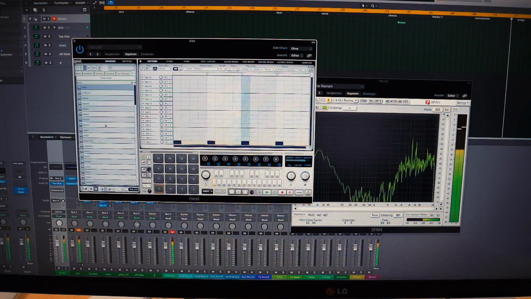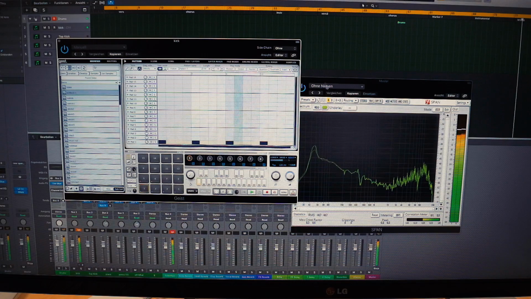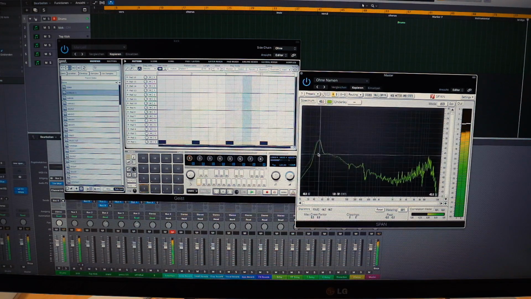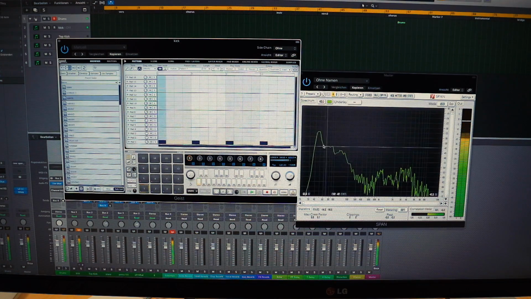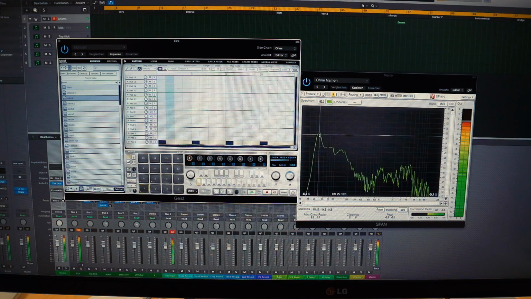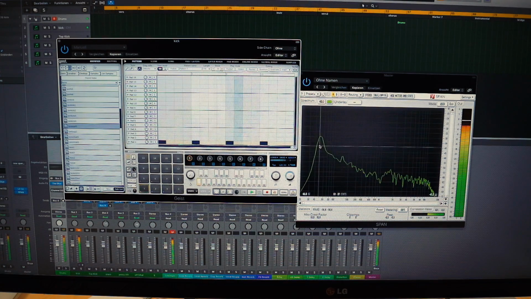So let's go back to my sample folder. If you go through all of my kicks, you can see that I'm really aiming for this sub part being right between 40 and 60 Hertz. Also, this one right here is right around 46. This one is a little bit higher, it's at 55. This one is right at 50 Hertz.